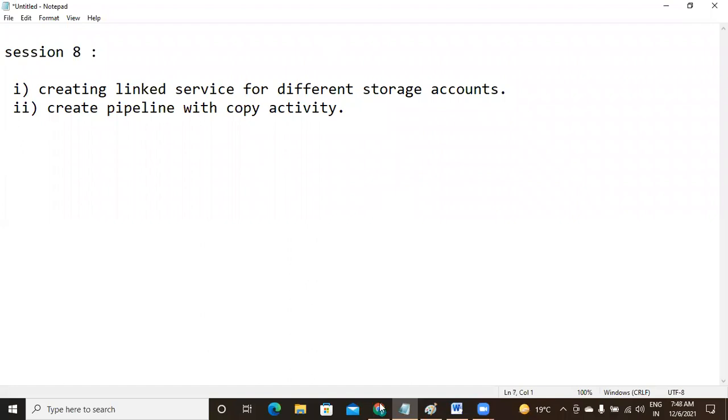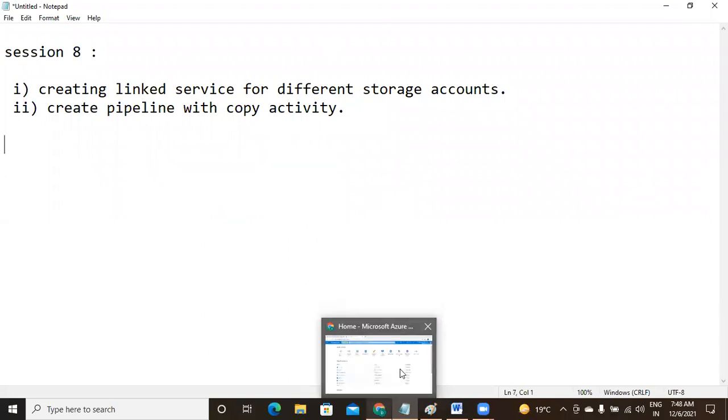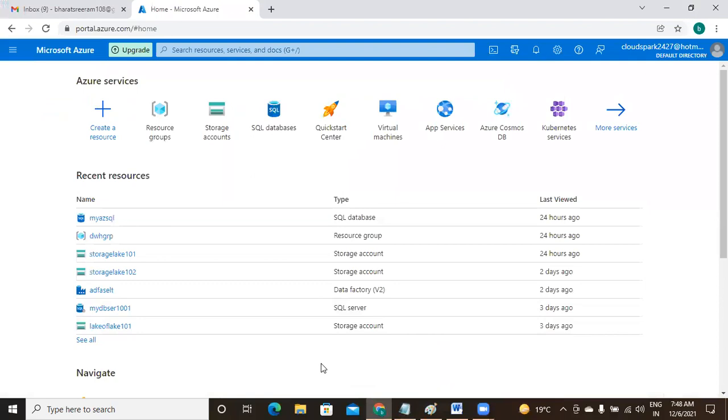So let's check after completion of this session. In the next session, we will see creating linked services for the databases. Got it. So let's keep one source as database and target as data lake. Again, at the time of creating linked service, you will be seeing different issues. Already for the data lake, you have seen one issue. What was that issue? Soft delete issue. Okay, you have to disable that. Got it? Yeah.